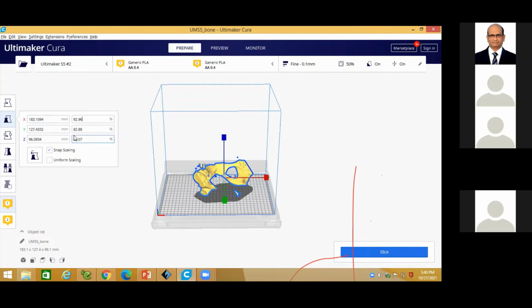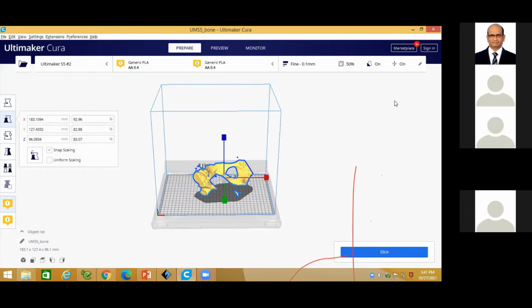Like that, you can see here in the x-axis only it is expanded. In the y and z it is the same. Like that, you can extract the scaling individually. When we consider the shrinkage factors in the plastic-based machines and in the metal-based machines, these scaling factors are required to get accurate parts. So that's why you have to set your own scaling factors in each axis. That is required here, and in that case, we use this option.